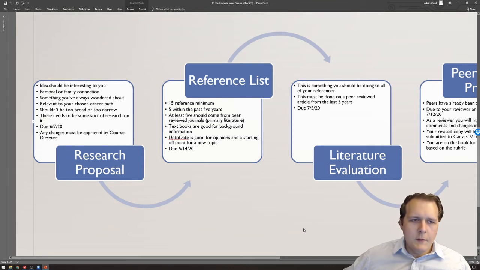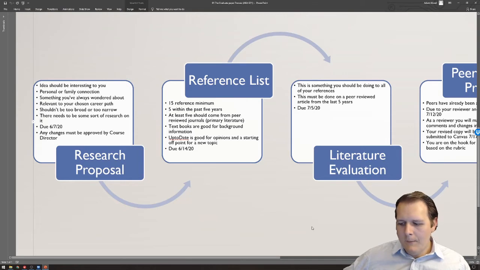When you come up with an idea, you want to make sure it's not too broad or too narrow. You have to find the Goldilocks point for your idea. So what do I mean by too broad or too narrow? Saying what's the best treatment for hypertension? Well, there's a lot of things that are out there that could be useful for hypertension. There's drugs, there's non-pharmacologic means, you could do acupuncture. I mean, there's a million things out there that could be relevant to hypertension. That's pretty broad.